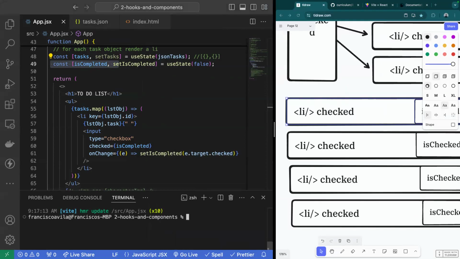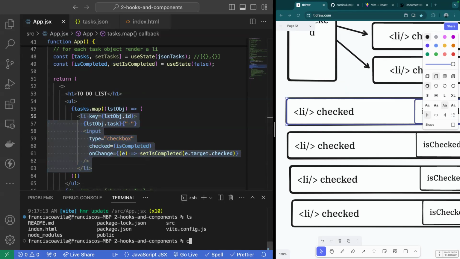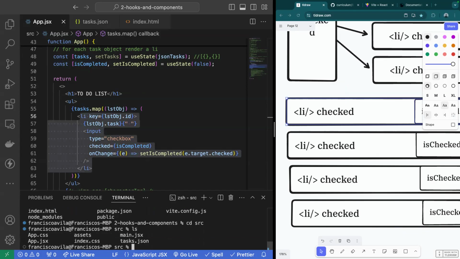Now, components are essentially just, hey, I want to insert these lines of code in here, right? It's a snapshot of a line of code, and we're just inserting it into the master of our code over here. So let's go ahead and create that. I'm going to go into my source directory, and inside of my source directory, I'm going to make a directory named components.